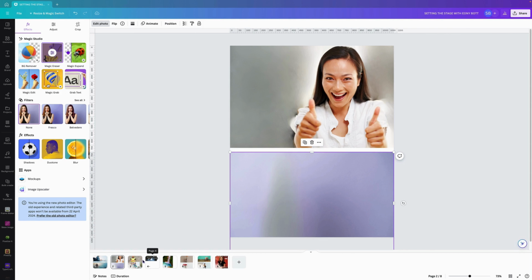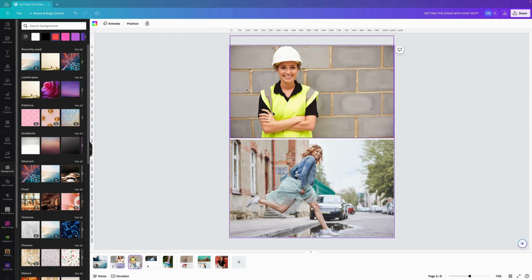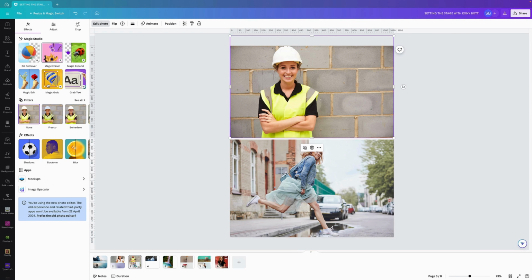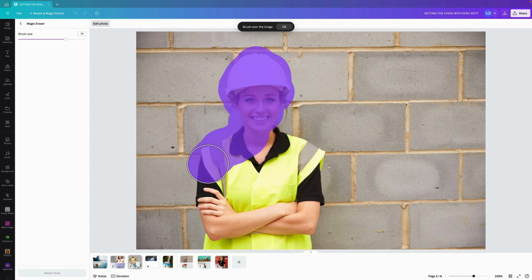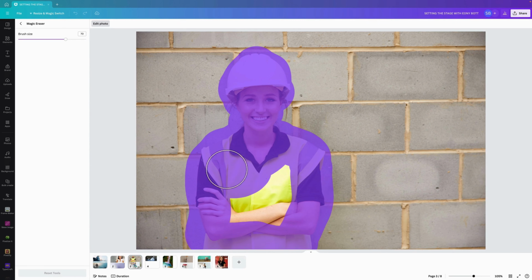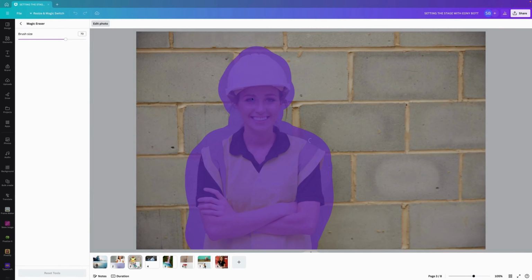So the next thing I want to show you, and this relates to Magic Eraser, is in testing this out, I'm going to erase this person out of the image, and if it works properly, I should be able to see the mortar lines, so the concrete lines that you see in between all the blocks there. I should be able to see that once this image is erased. So these are the mortar lines, go up and down and across.